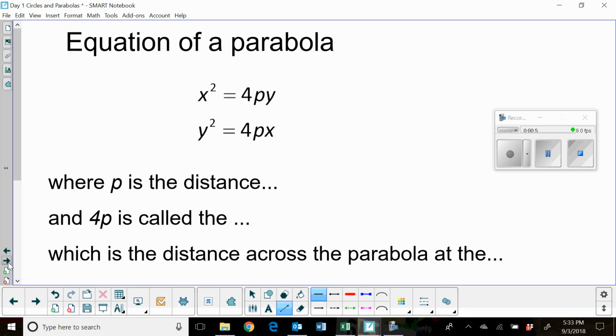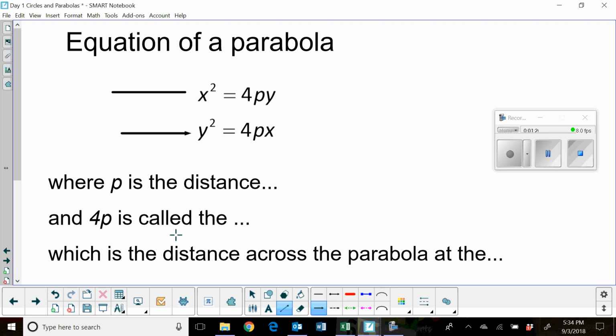So we're going to look at two different equations. In Algebra 1, students typically learn about parabolas or quadratics, and they are y equals x squared. Well, this is pre-calculus, so we are going to look at two different forms of a parabola. The first is what we call an up-down facer, which is what the kids traditionally learn. And the second one is the y squared form that they probably have never seen before.